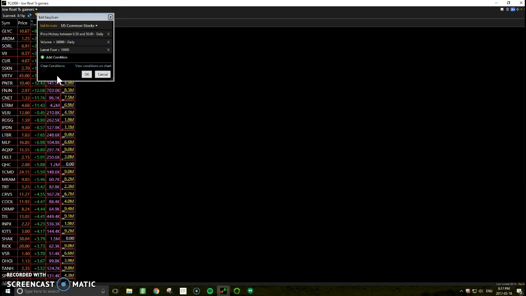And to put on the float, this you have to pay attention to. When it comes to TC2000, you don't type in 10 million. A low float stock is defined as any stock under 100 million shares in its float. 100 million shares is still a pretty big float. If you're looking for the real fast movers, it's 10 million and below. You could even go as high as 20 million and still get some pretty decent moves off that. But on this scan, I put it at 10 million.